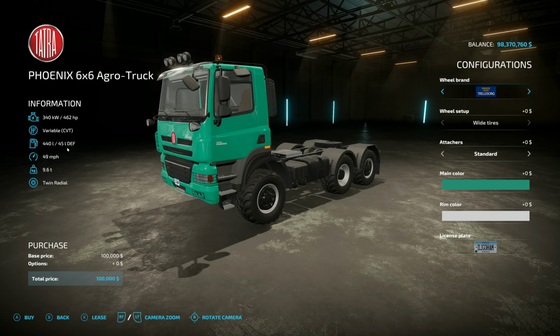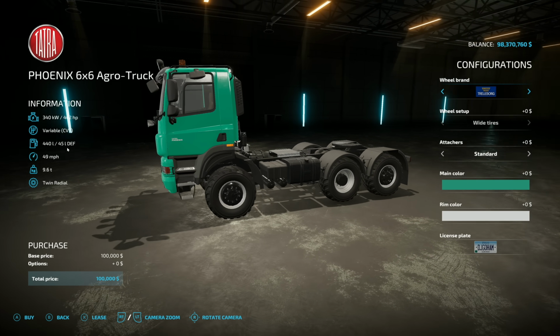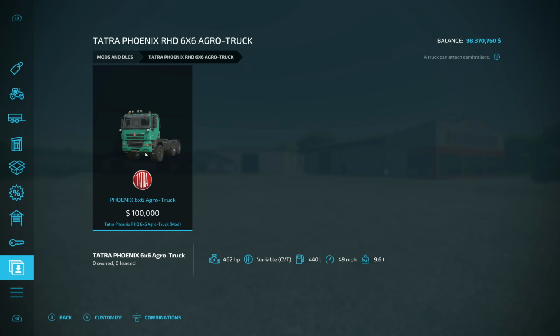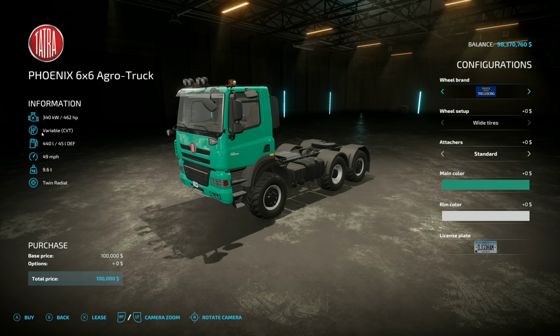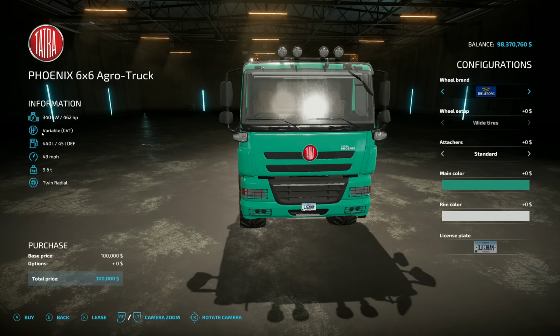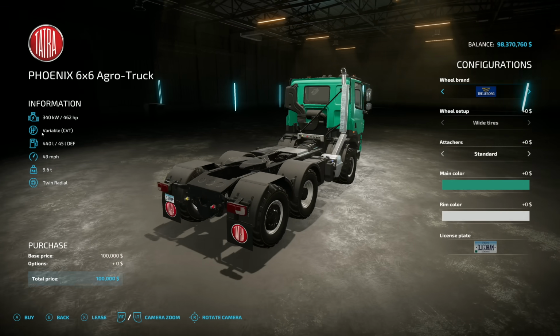First up, new for all platforms, we have the Tatra Phoenix RHD 6x6 Agro-Truck. This is just one of like a bunch of these that we have now, but it is the RHD 6x6 version. Just look at the name, should be a little bit easier to find. 462 horsepower on here with a variable transmission, 440 liters of fuel, 49 miles an hour, and 9.6 tons.